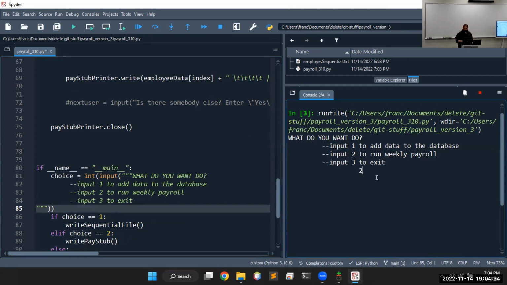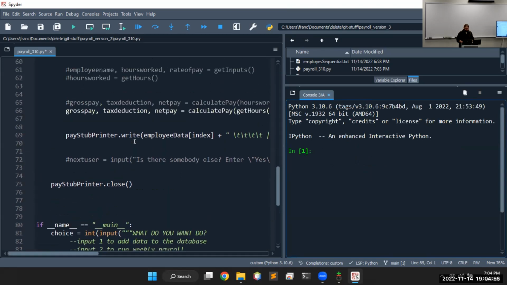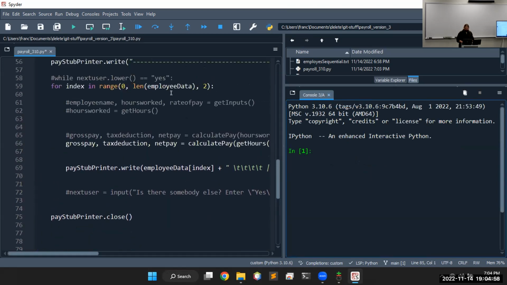Here, run weekly payroll. Oh, we probably need to see the name, right? We need to know whose hours we're looking at each time through. But we already have that data. So let me cancel this run. I usually just close the tab and Spyder, or something, to cancel out of the run, or arbitrarily finishing it works as well.